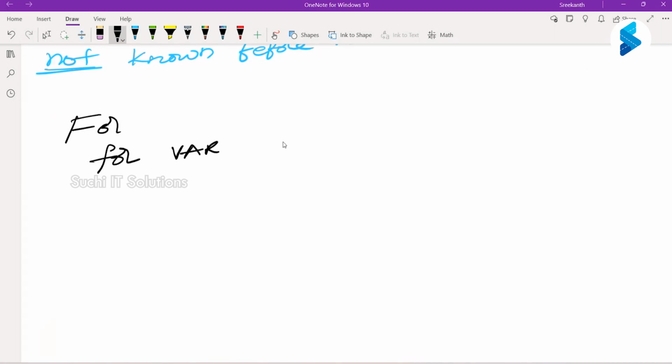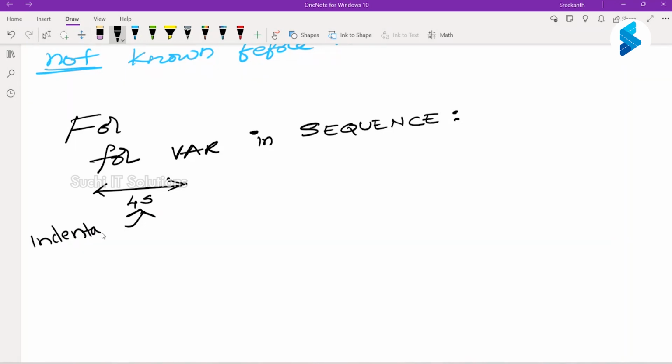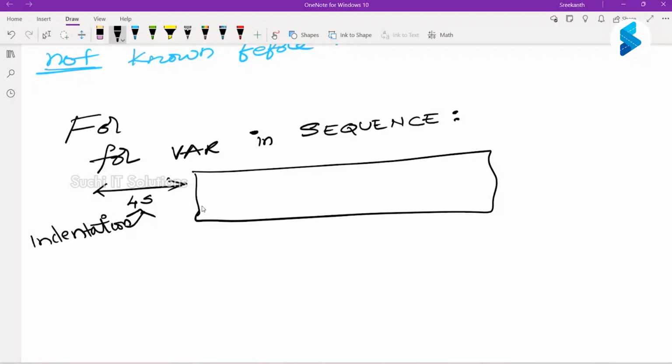Then you have to use the keyword in, followed by a sequence, followed by a colon, just like for an if condition. We have taken four spaces, and that four spaces is called indentation. After that, you have to write your block of statements.